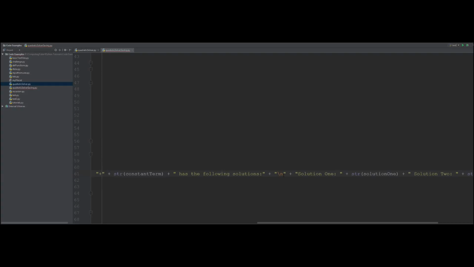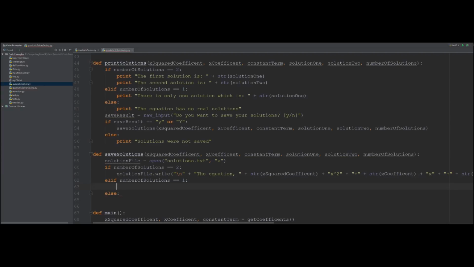And then on a new line I'm going to print solution 1 and output solution 1, and then solution 2, output solution 2, and then add a new line to the end of that file. But I'm going to want to write something different to my text file for the case where we've got one solution.